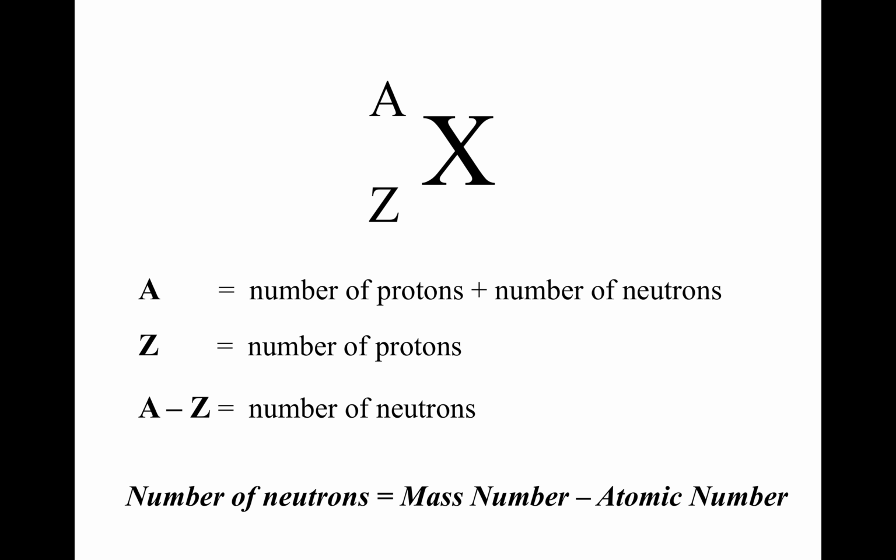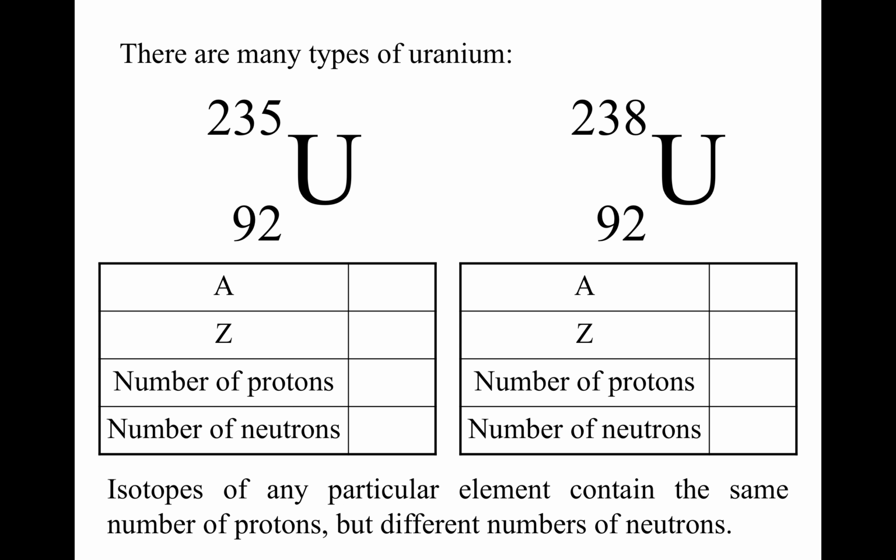Here, this breaks it down to show you a little more clearly. When you are writing isotopes in this form, X will be your element symbol. The A will be the number of protons and neutrons, or your mass number. And then Z is going to be the number of protons. So if you needed to find the number of neutrons, you would take the mass number and subtract the protons, and then you would end up with the number of neutrons.